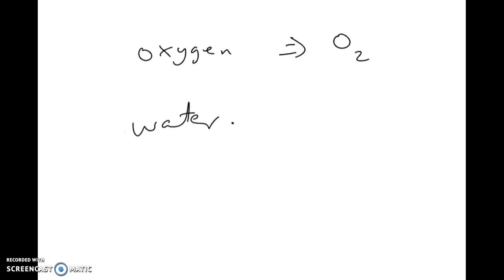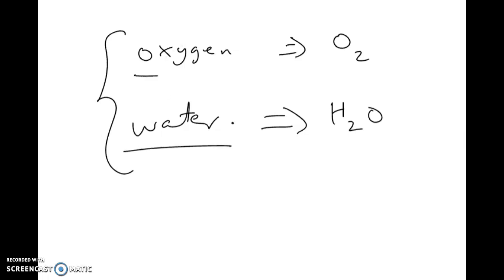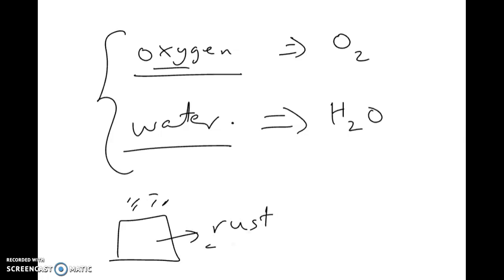Water is H2O. Now, if you have these two factors together, the abundance of water and the abundance of oxygen, just like a metal stool, if it is exposed to rainwater and also exposed to the ambient environment where you have oxygen, this particular metal will tend to rust. Rust has a reddish-brown coloration. Typically, rust is the formation of what we call oxides on the surface of the metal.